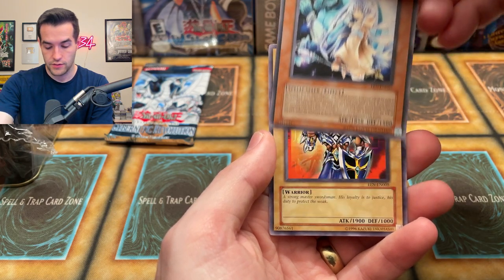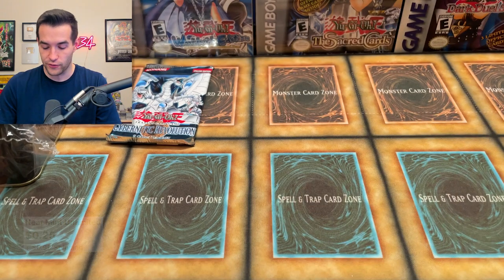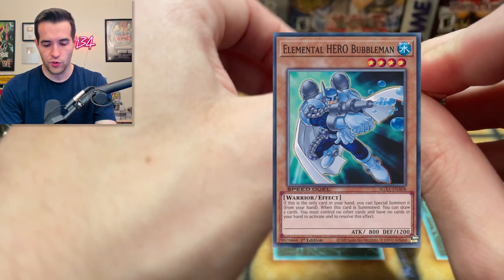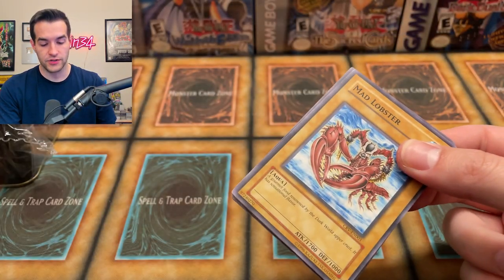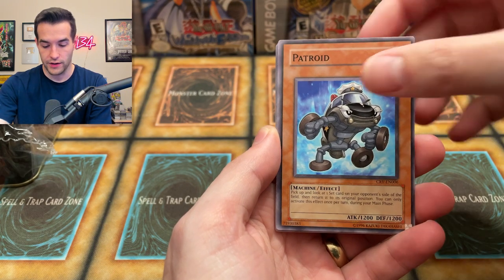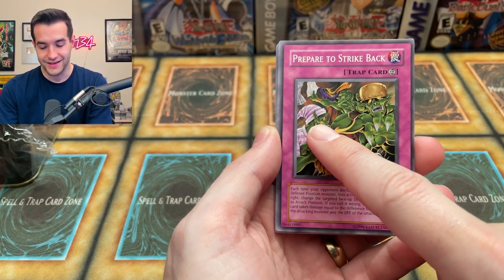And we have the Jax Knight — another one that would be cool as an ulti. We have Cybernetic Revolution — can we break the streak? Cyber Dragon, Cyber End Dragon, Ultimate Bubble Man — there's some really cool stuff we could get in here. Mad Lobster — the lobster is mad! Drillroid, very cool card. Cyber Archfiend, Patroid, Prepare to Strike Back — that's the Goblin Attack Force card where one just woke up in his bed clothes.